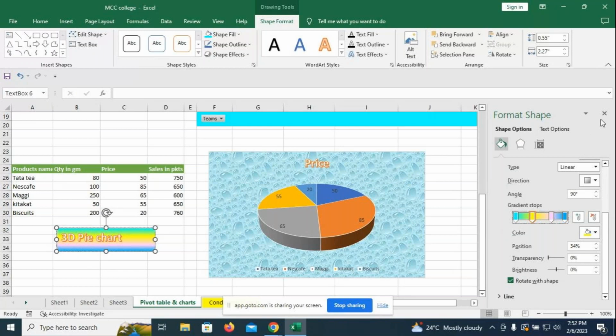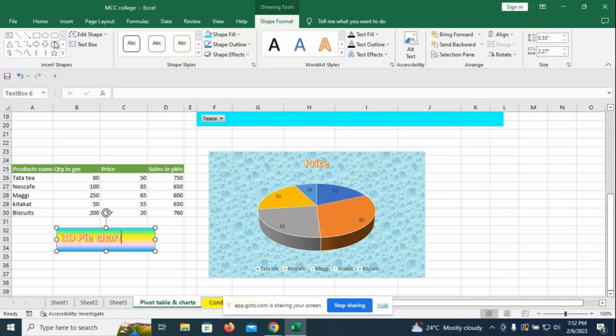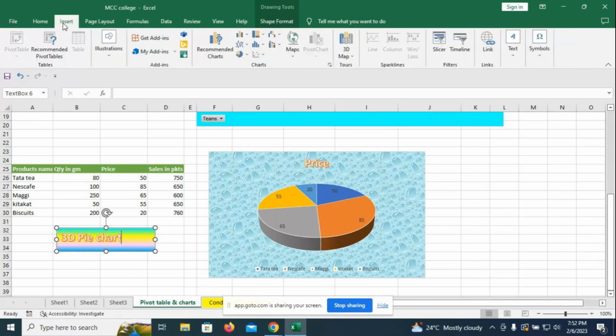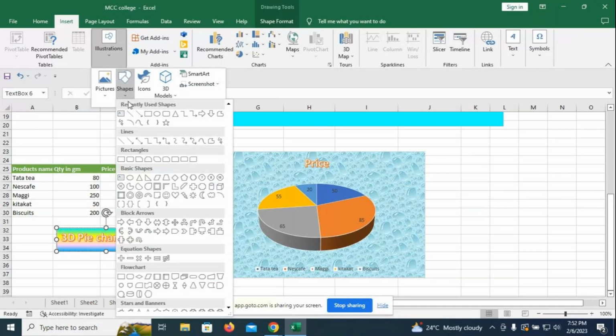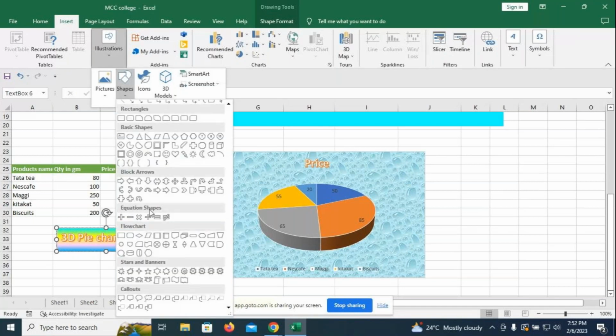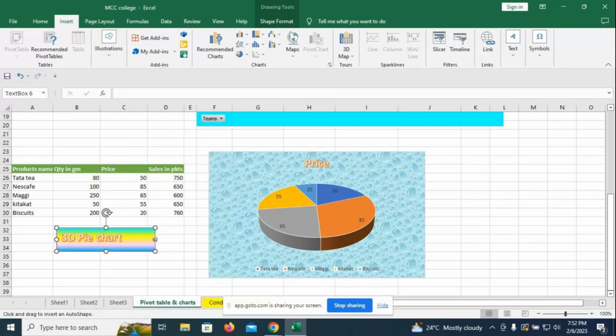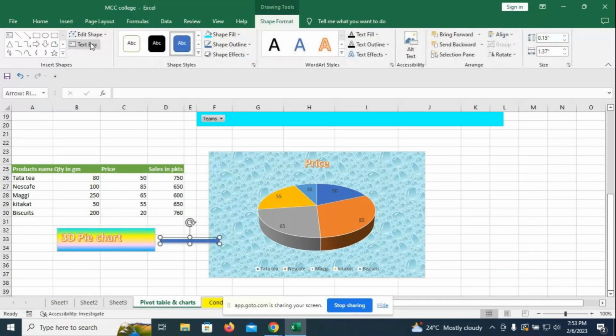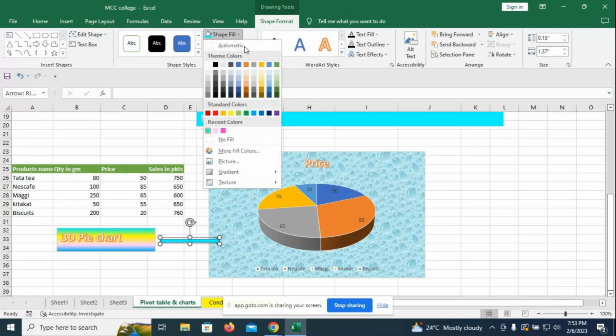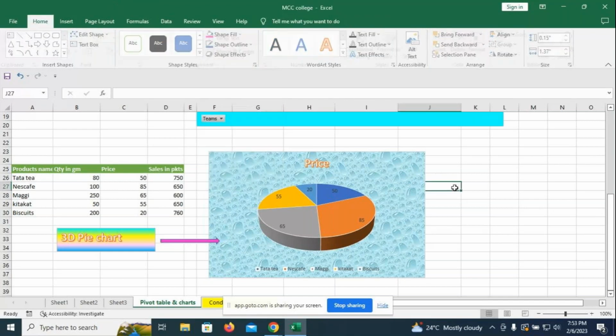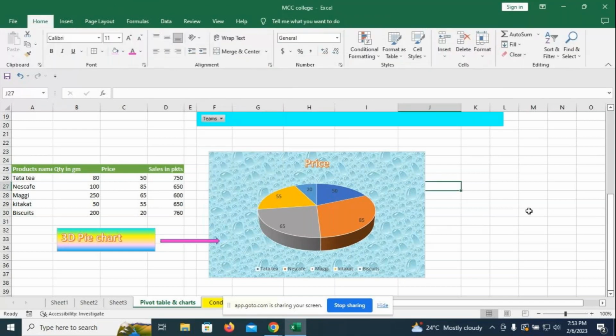This is called your text box. Insert, illustrations, shapes. I am going to take different shapes here. So these are your charts. Add colors for this, or take different colors, pink. Okay, so this is the 3D pie chart.